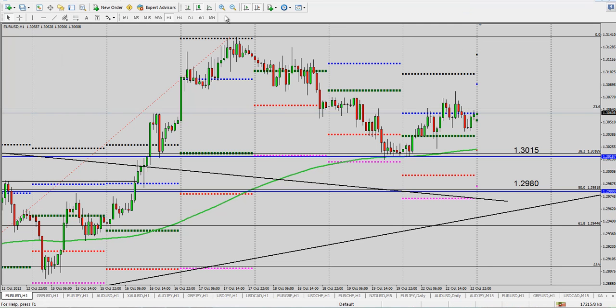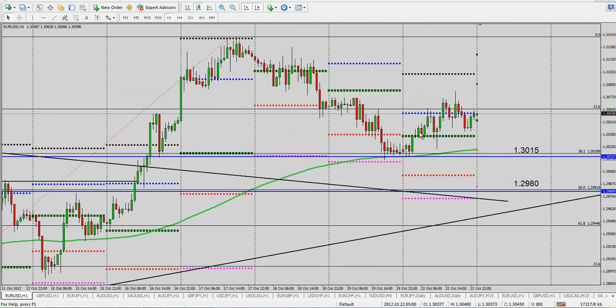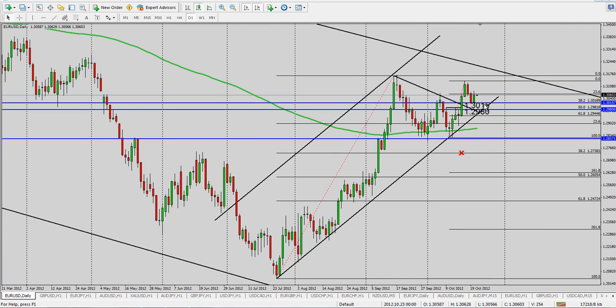Here's the euro dollar, and the euro dollar has been having a heck of a time. I've got a lot of lines and a lot of details here, so we'll just kind of try to keep track as best we can. But the euro dollar, the important thing to note is that it's staying in this ascending channel right here. It's bouncing around, running in there nicely. Hasn't been able to get below that 200-day moving average so far. Just staying pretty well supported above about 128.00.